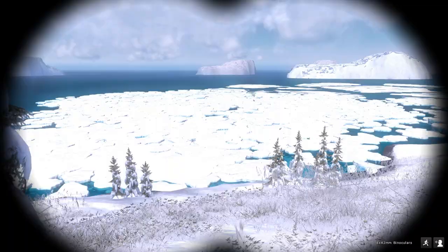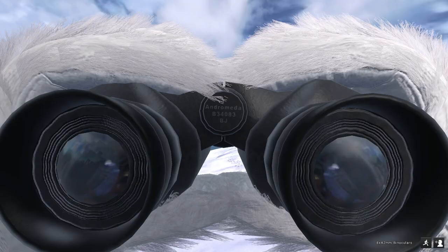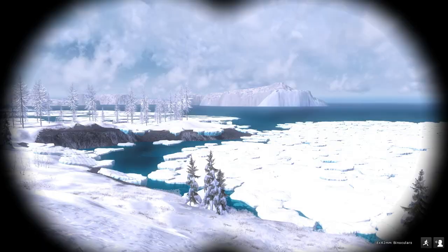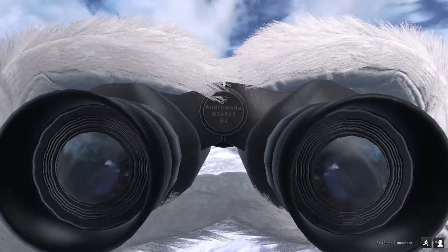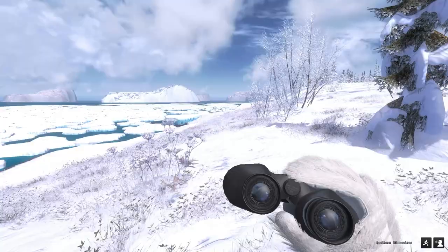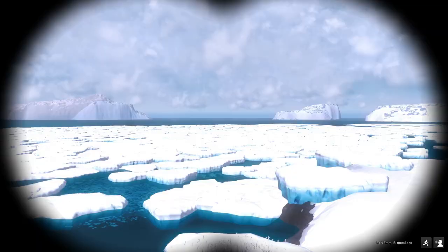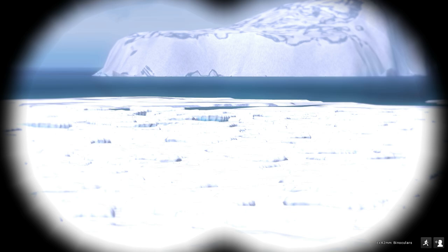We've covered what we're going to use to hunt them. We've got the right clothing on so we're warm enough. We're just going to get the binoculars out and look on the rafts, and hopefully we'll see a few popping up in the snow. Sometimes, because it's all white, it can be a bit overbearing on your eyes. Sometimes you'll look and swear there's nothing there — just keep checking the places you've looked. It all becomes white and the same, but keep scanning every 20 to 30 seconds.